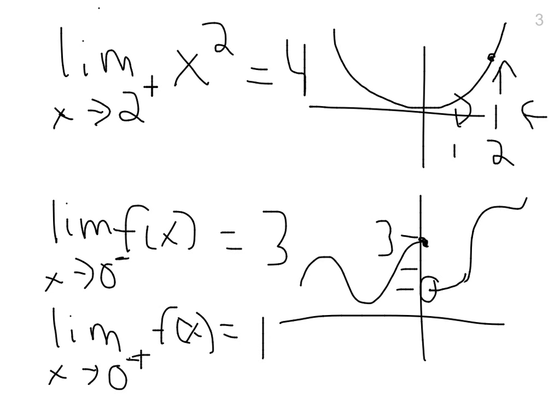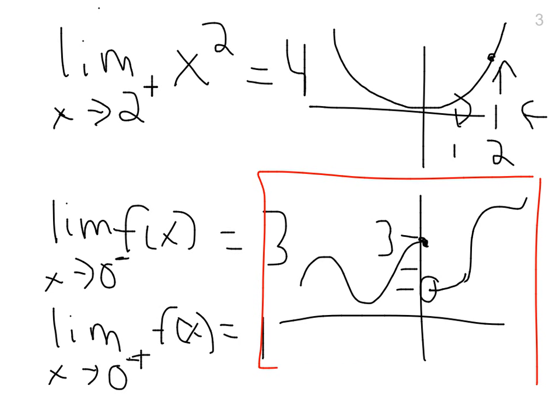Now, when it comes to evaluating limits, we've already seen two different ways to do it. One was to look at the graph, and that is a graphical way of solving limits. You can just see, oh, this is approaching 1 right there, and this is approaching 3 right there. So you've solved the limit at 0. Another way is analytically, and that's what we've done in those examples with x squared, where you can simply plug in the number. That's an analytical approach. The other way to solve them is numerically, and usually you'd use a computer.